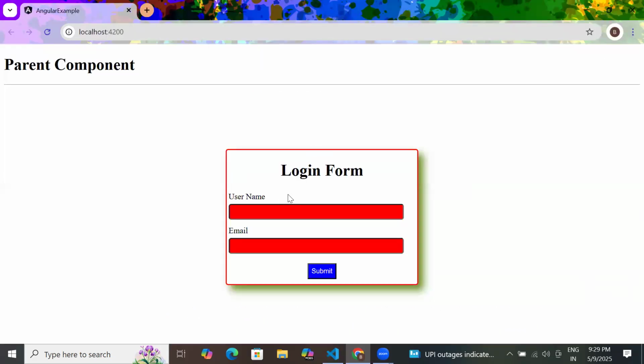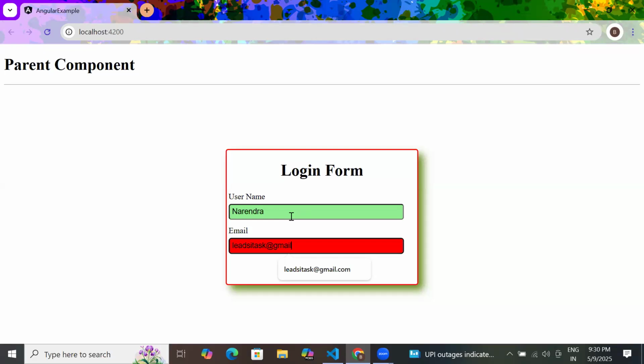I'm putting Narendra here, itask@gmail dot. It is making green. Yes, dot com. If I remove this dot, what is happening? Again it becomes red.